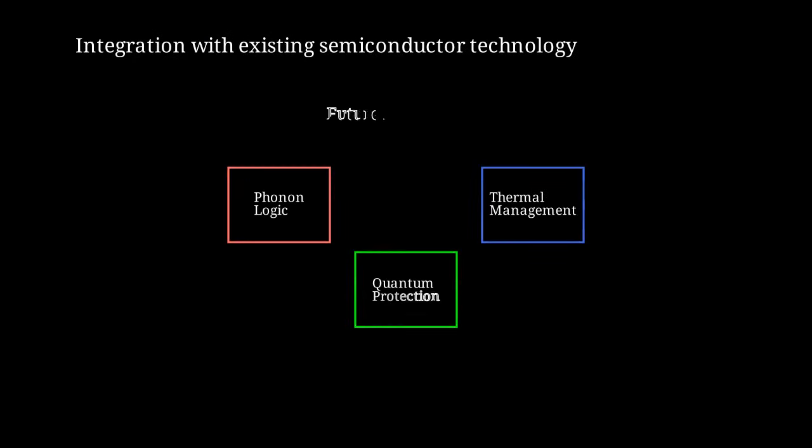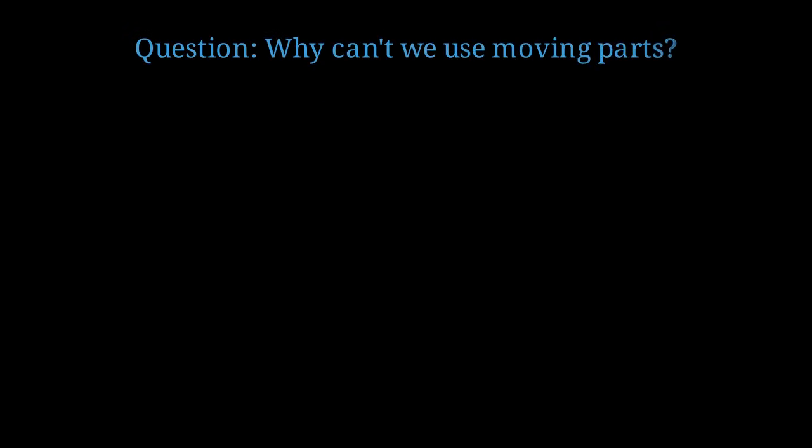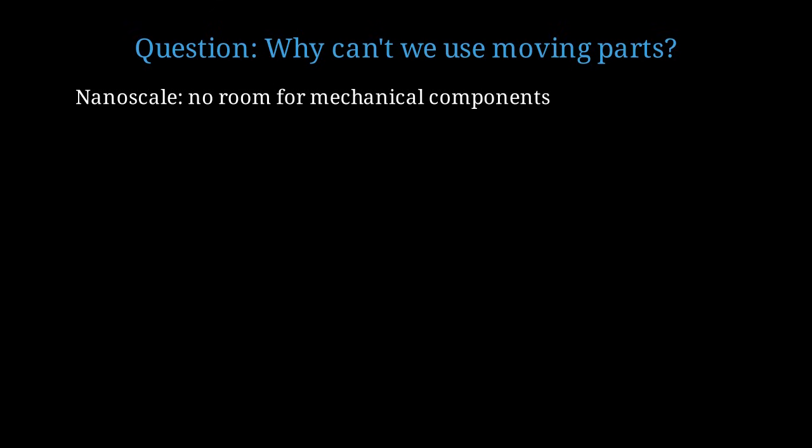The future applications span phonon-based logic for computing, advanced thermal management for high-power devices, and protection for quantum systems. You might ask, why can't we just use mechanical valves or moving parts to control heat flow? At the nanoscale, there's simply no room for mechanical components. We're talking about devices only tens of nanometers in size.